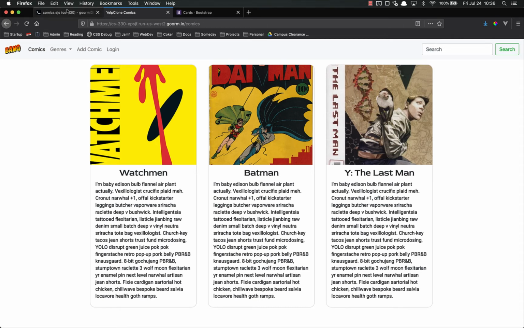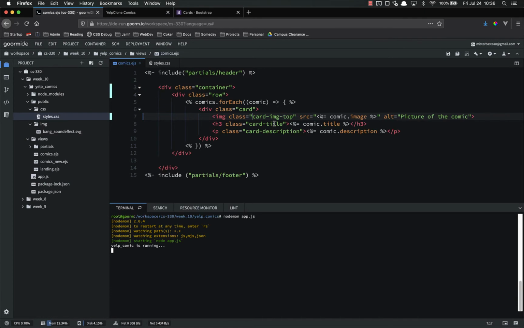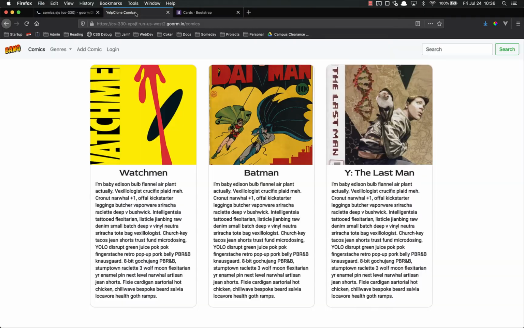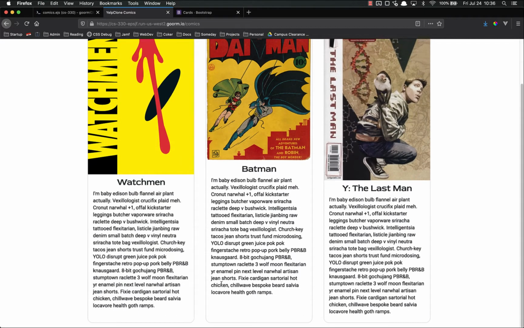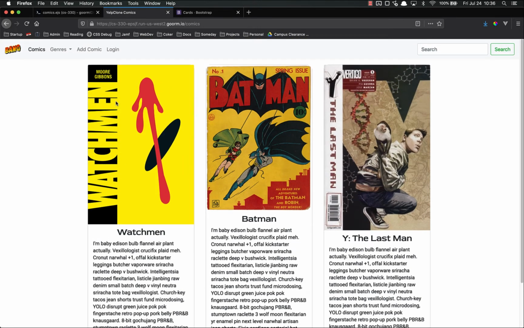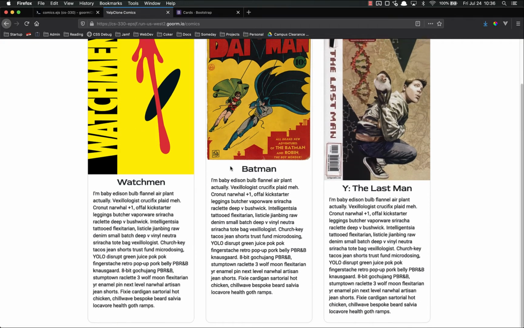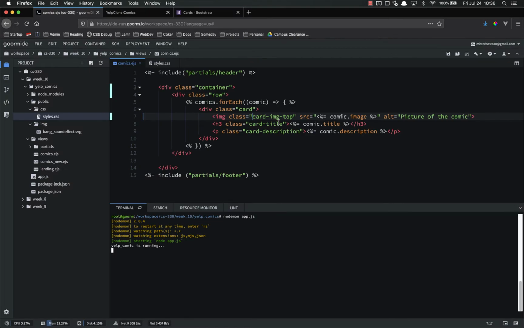Because if we go back, if we get rid of that, undo that, you'll see that these cards are different sizes. See, the image gets pushed down, those things. Now the overall card is the same size. But if you have an image that's a really wonky size, it can really jack up your entire page layout because it accepts that and it sets the height of that image to whatever the input image is. So we don't want that, or at least I don't want that in mine.